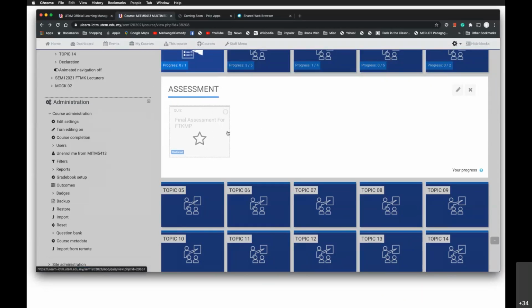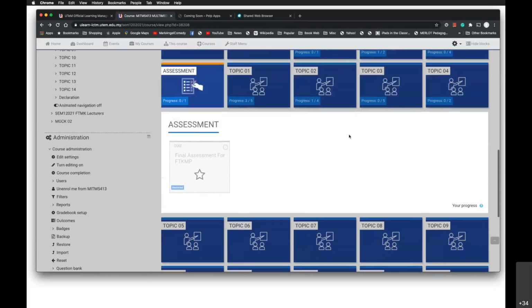Now, we always have to think like this. I know in your teaching plan, you have already stated when your assessment is going to happen. Some of the lecturers state in the teaching plan that the quiz is going to be in week 4, so they add the quiz on the week 4 tile. No, the problem is when you do that in physical face-to-face, you don't have any problem. But this one is online.